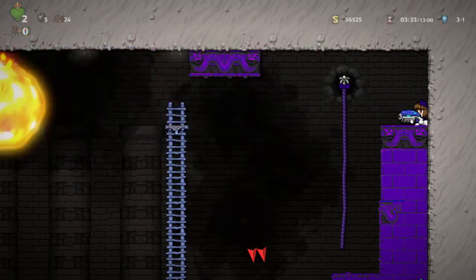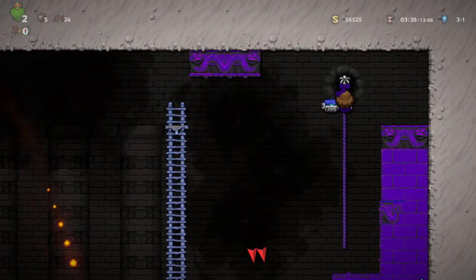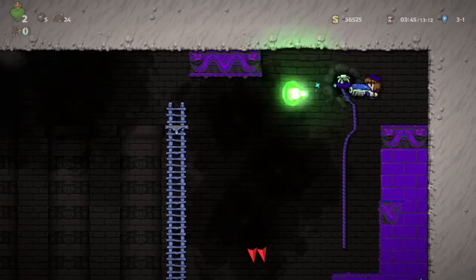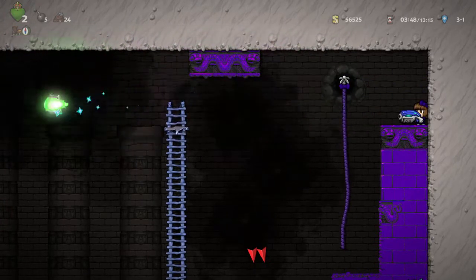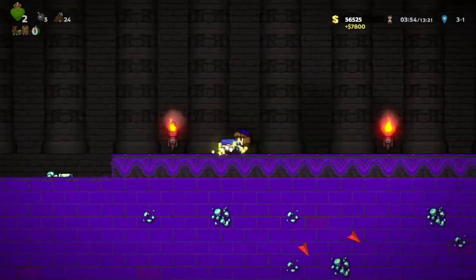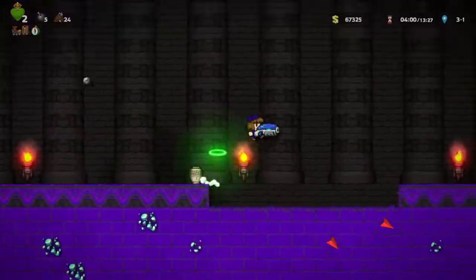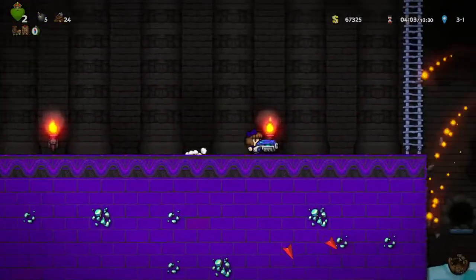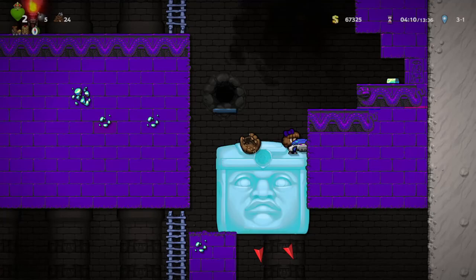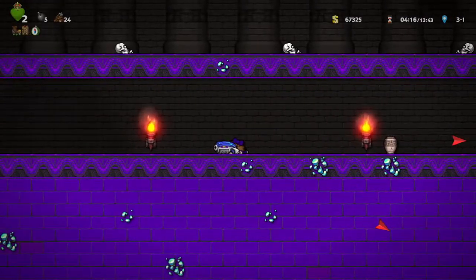I think I blew up whatever was in there. I'm gonna blow up all these crates. Oh my gosh! Pitcher's Mitt is such a bad item. Comes jumping at you. No, the dog! Actually, that was a rock. There's a chance that the Ankh is down there.